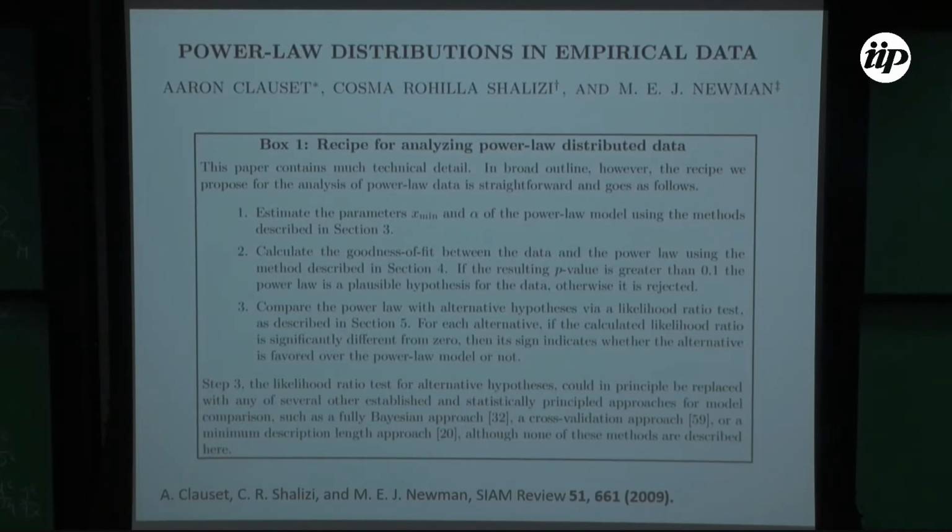calculate the goodness of fit. That's quite involved. It involves a Monte Carlo simulation, which for our data takes 1 day, just to calculate the goodness of fit. And you shall see that the results, unfortunately, are not very satisfactory. The third step I haven't yet thought about, but I'm mostly focusing on the first two: comparing with alternative distributions.